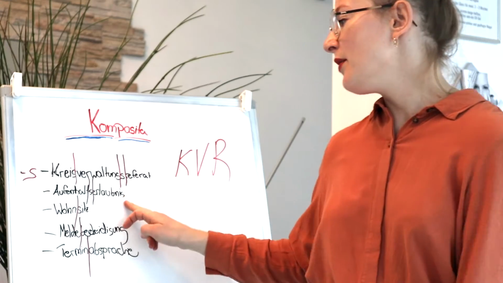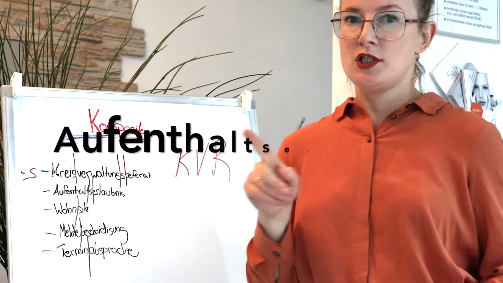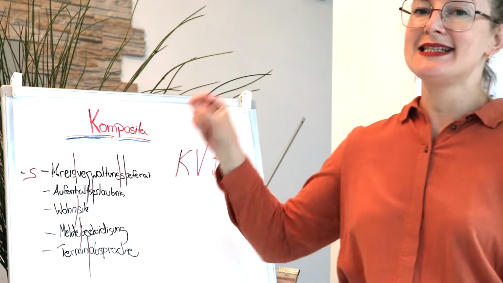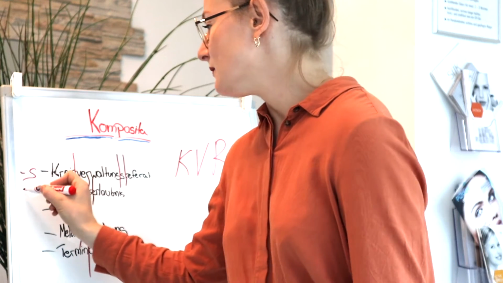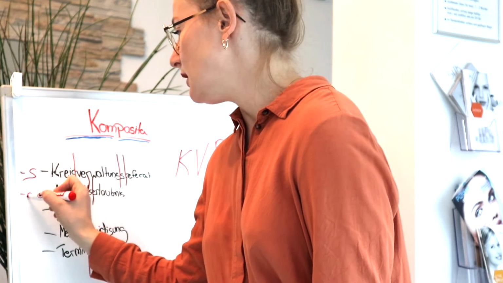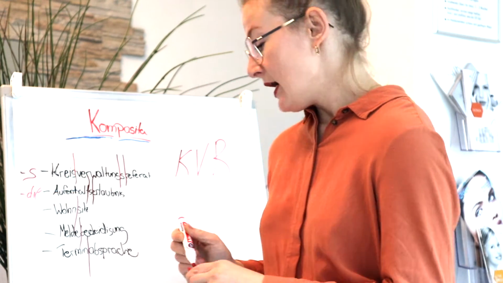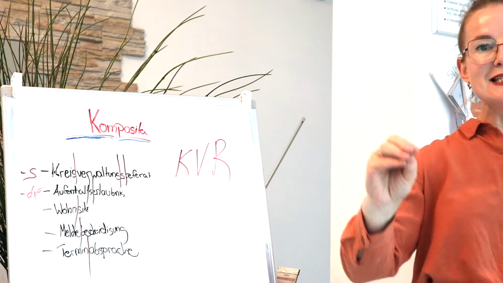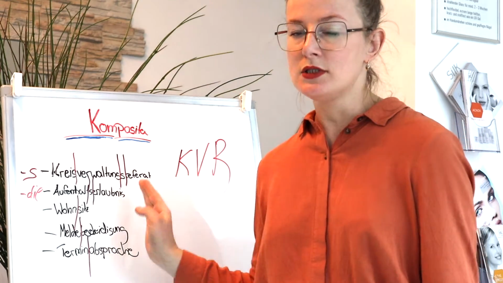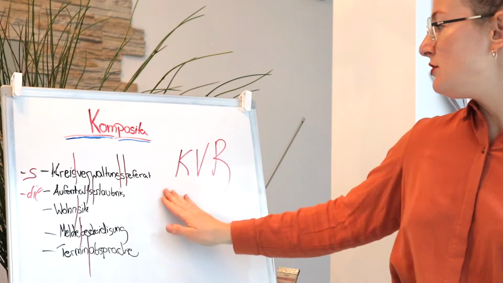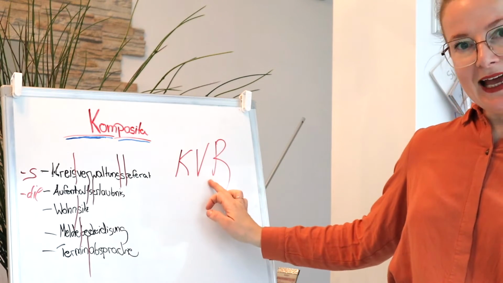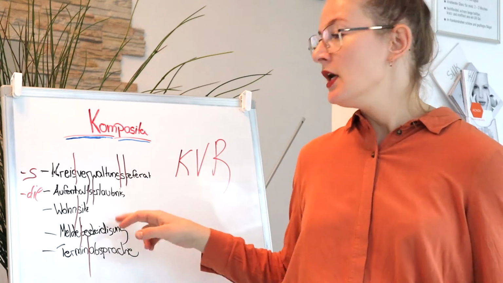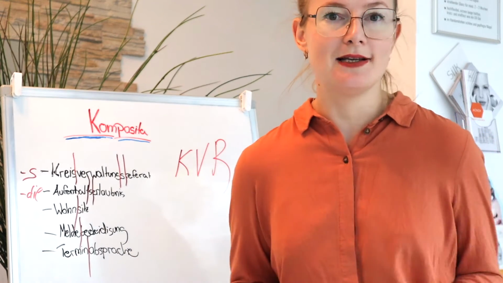Right, next up on the board is Aufenthaltserlaubnis. So do you remember which word is the most important one? That's correct, Erlaubnis. Die Erlaubnis. So we've got die Aufenthaltserlaubnis, the permission to stay, which is quite important, at least here in Germany. So you would go to the KVR to get die Aufenthaltserlaubnis. Okay? Zeigen Sie mir Ihre Aufenthaltserlaubnis.